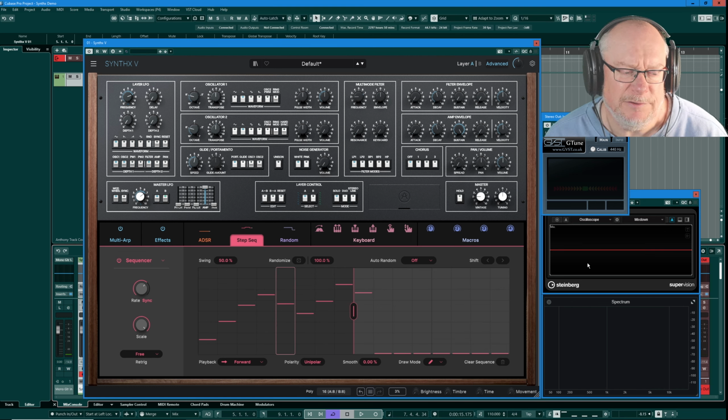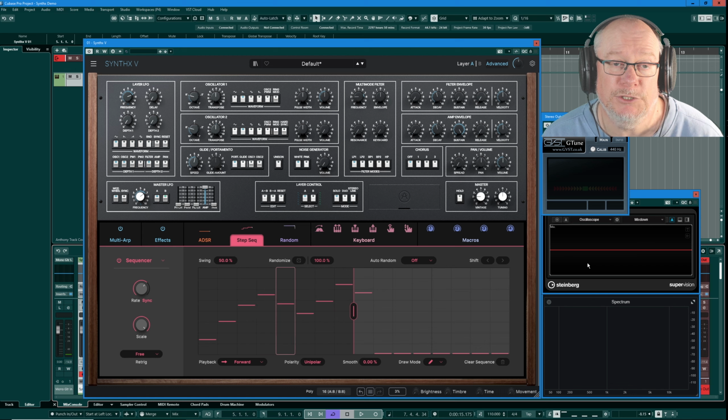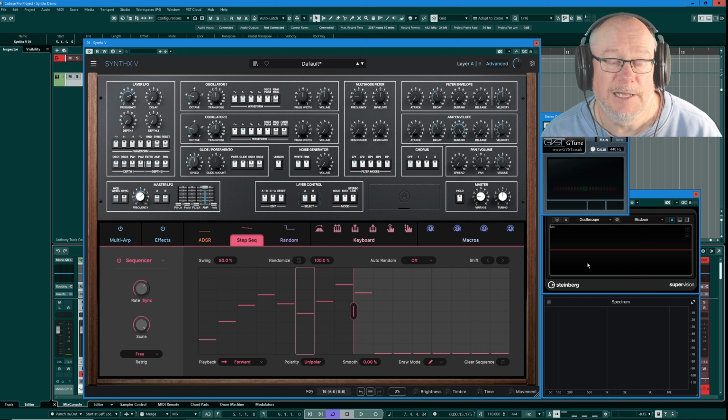So if you think about that for a moment, the sequencer is actually much more powerful than the arpeggiator because the arpeggiator can only modulate pitch. It's basically a note-based module. I've just modulated the cutoff there. In fact, I can modulate anything I want across the synthesizer. And don't worry, we are going to have a look at modulating pitch shortly, and I'm going to get the sequencer to actually play a sequence of notes.